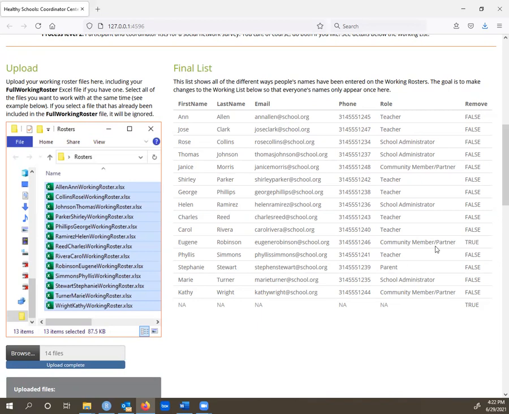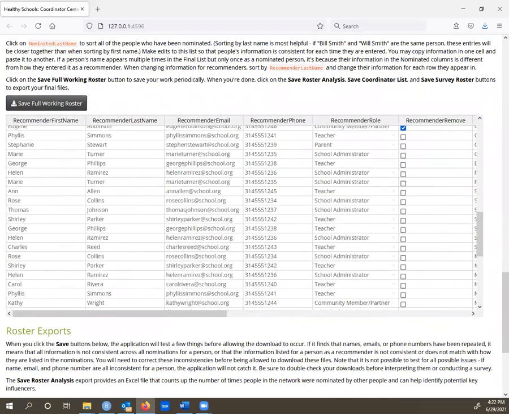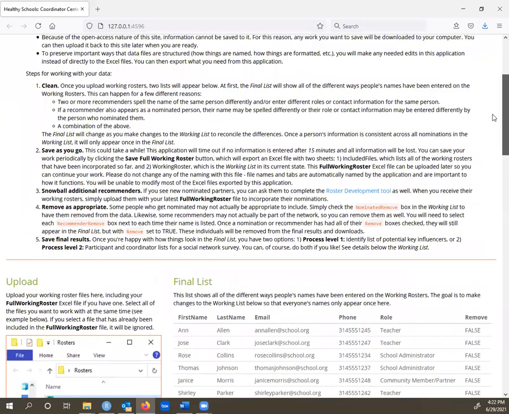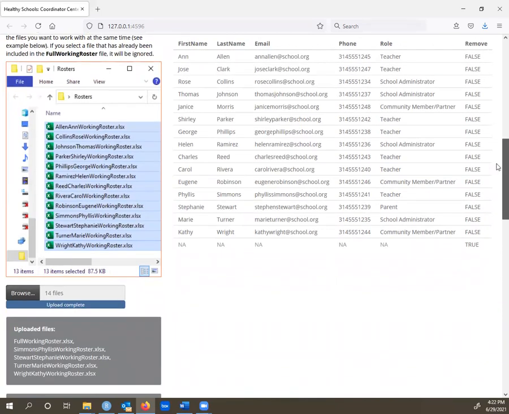Oh, you know what, Eugene, I think I really want to keep him. Might change my mind. That's fine. We can still do that at this point. Let's go ahead and put him back in, because he's actually in the demos for some later stuff. So let's keep things consistent. We're going to keep Eugene. Okay, great. So we're all set. All right, so my list is all set.